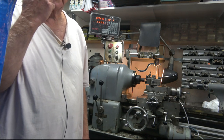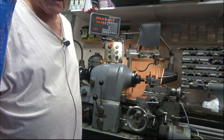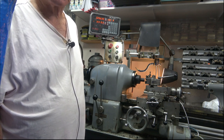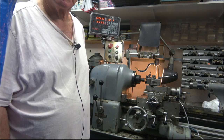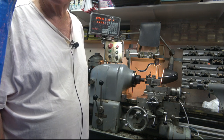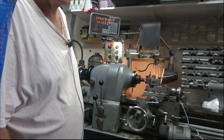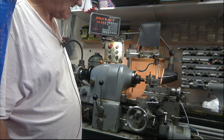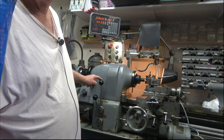Right. Hello and welcome. Now here we are at my Hardinge lathe, about to demonstrate the four start threading. Now I should be making a separate video of how this lathe works in screw cutting, but as I say, it's totally different to a conventional lathe. With this, the lead screw half nut is engaged at all times, and the forward and reverse is actually done by this lever.